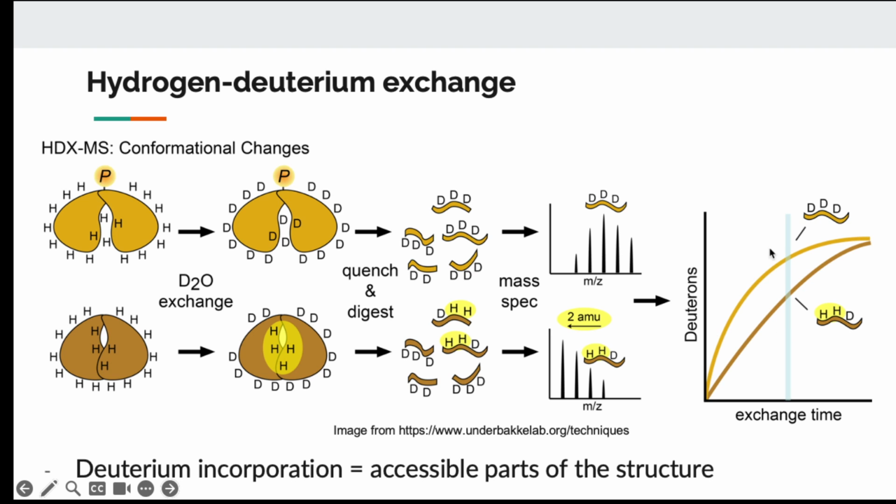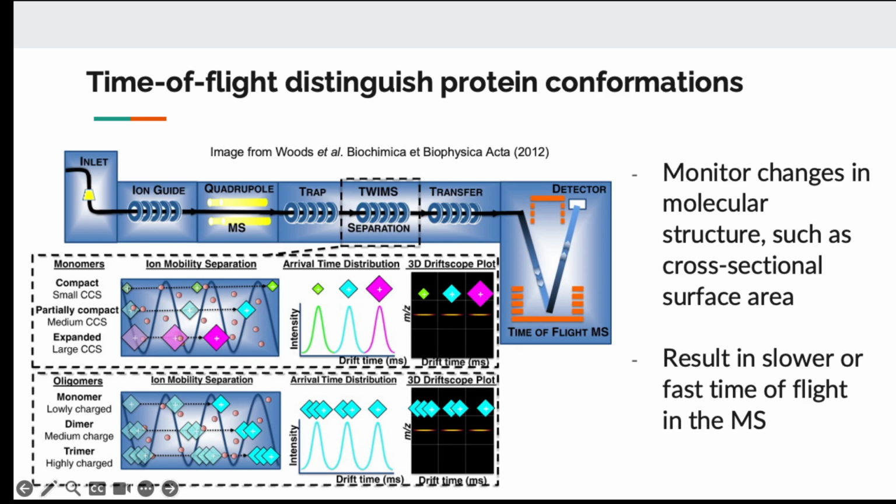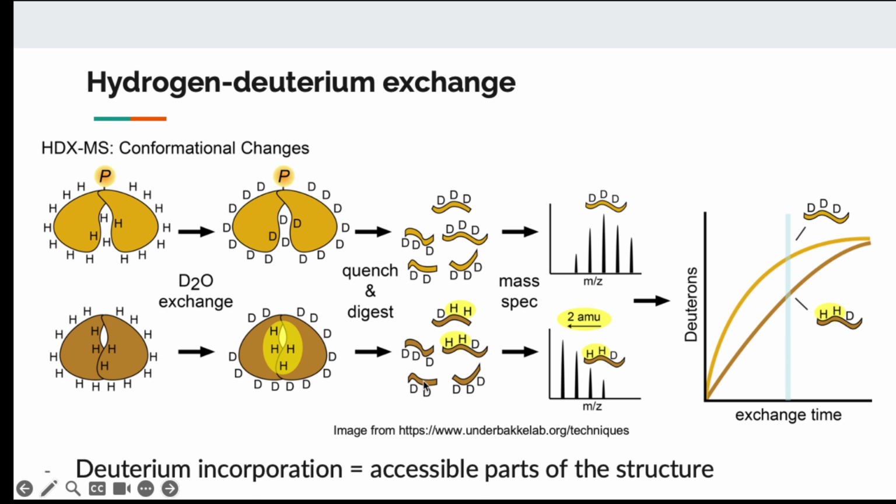So what you can do is a deuterium exchange. You introduce the water with deuterium into the protein sample. And what you will find is that if a certain part of the protein is closed and not accessible by deuterium, the peptide will be in, let me try to find my cursor a little bit. Okay, looks like I lost my cursor. Okay, let me keep explaining.